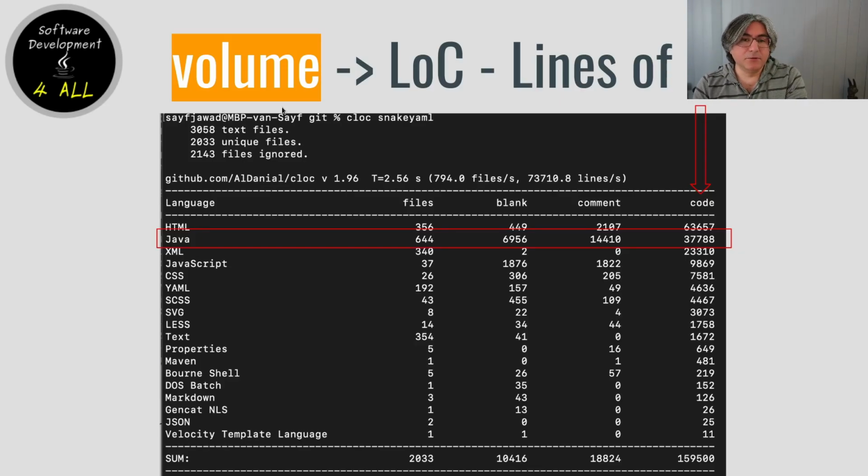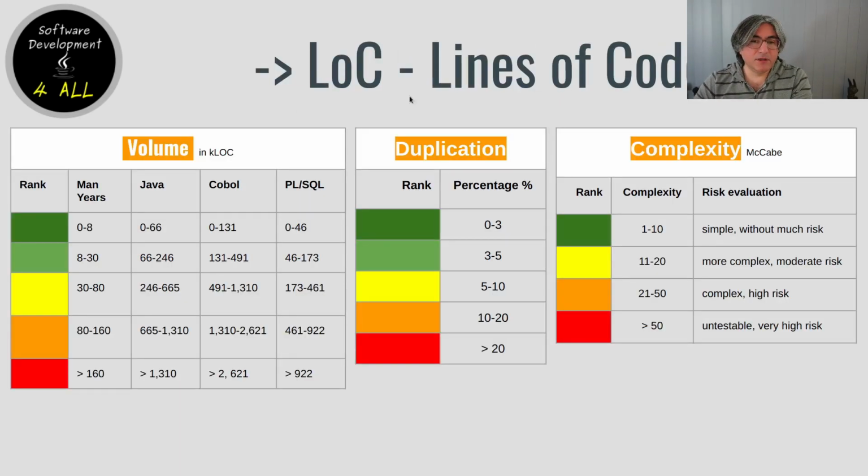And so the volume is an indication of the number of man years used in comparison with the Java number of lines of code.